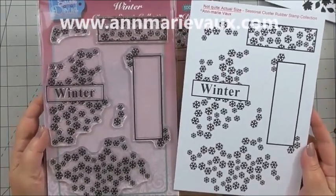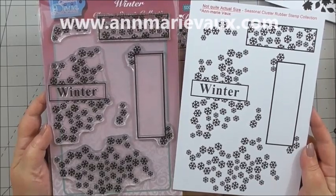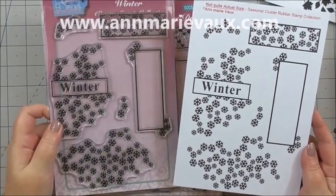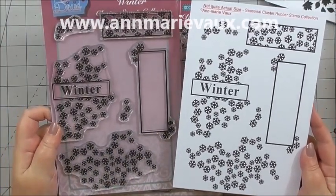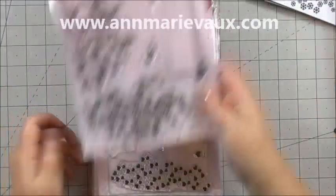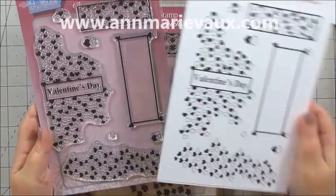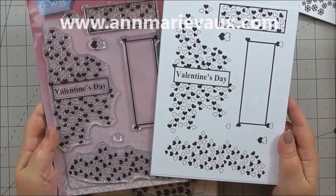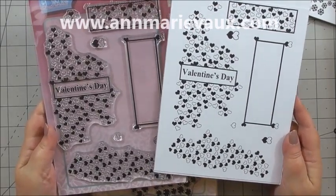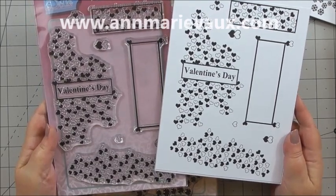So this is winter. So we've got the winter with the snowflakes and the cluster behind the word winter, and the clusters on its own with the frames, with the border, and then the extra clusters for making corners, for creating backgrounds. So then we start through the year. The next is Valentine's Day. So we've got all the gorgeous hearts, both solid coloured hearts and open hearts. Again, for the clusters, for the backgrounds, with the words, for the frame and then the border.